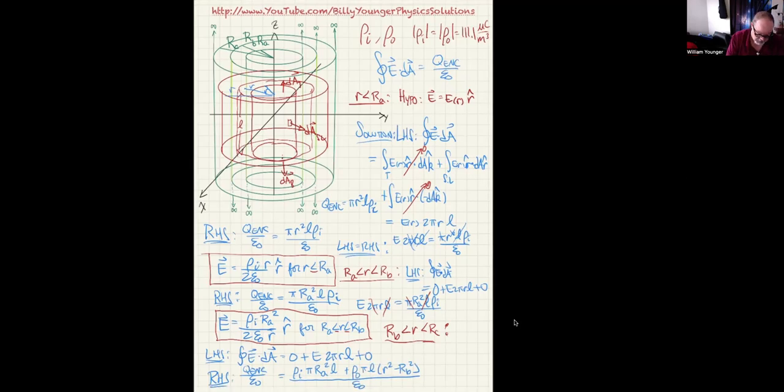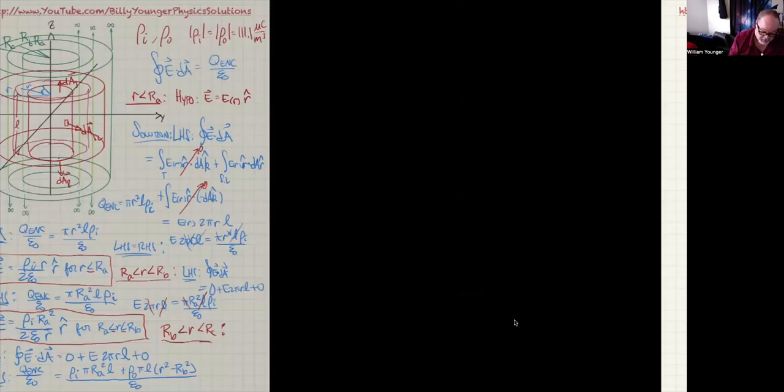So we basically got the two sides. Now I'm going to switch to the next page so I can make it fit. We're going to say again, left-hand side equals right-hand side of Gauss's law. The left-hand side was E of R times 2 pi R L. The right-hand side turned out to be quite odd. It was pi times L times rho O for outside of R squared minus R B squared. And all of that would be, of course, over epsilon naught.